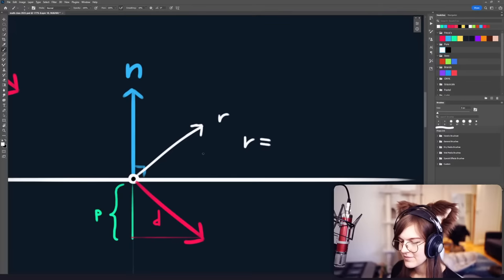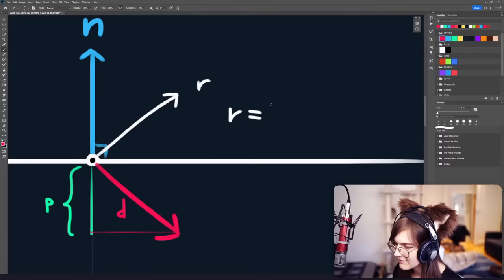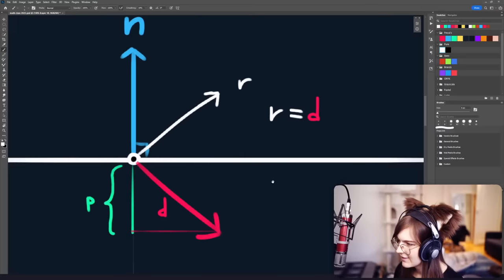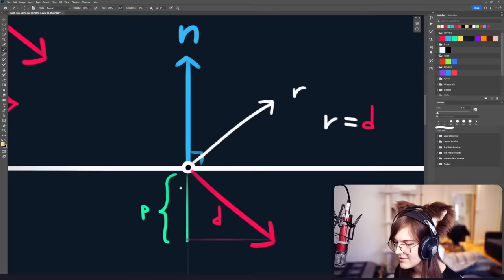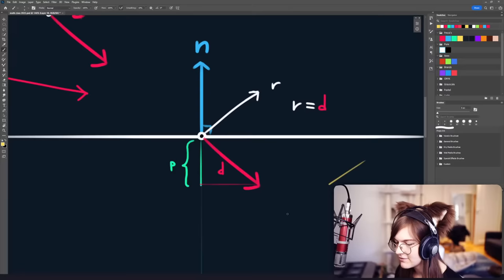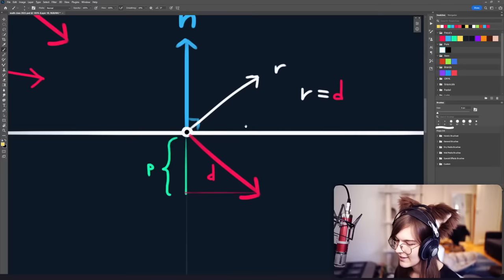Okay, so now what we want to do is start from the vector here, our direction, and then move upwards. So we want to start with our direction as our starting point, and then add the extra displacement, from here to here. So now we need to find this vector. One thing that is special about this vector is that this value is going to be negative, because we're on the opposite side. We're behind the normal. The projected value in this whole region is always going to be negative, and in this whole region, it's always going to be positive. So keep in mind that this is a negative distance, so we have some sign-flipping things to keep in mind.